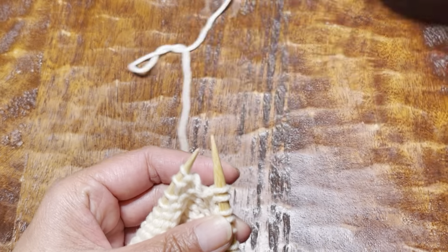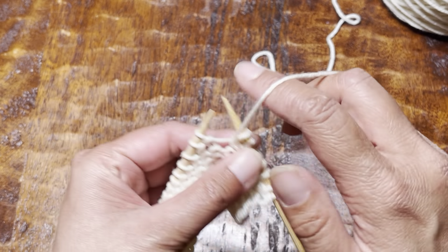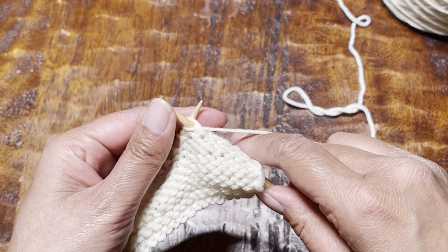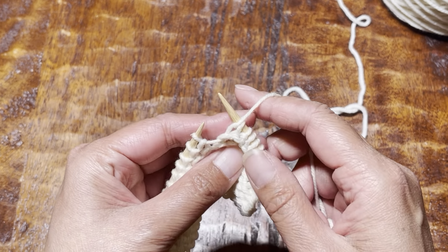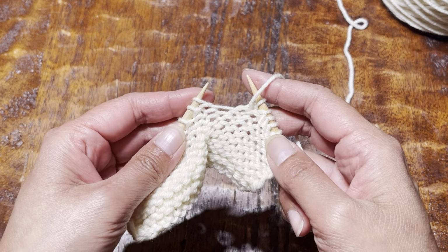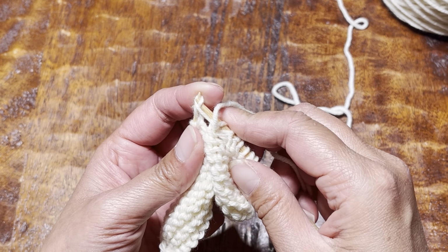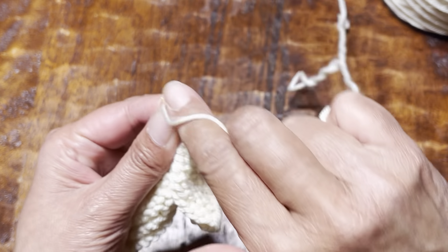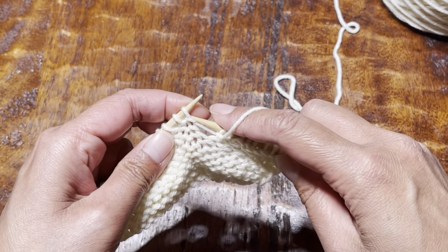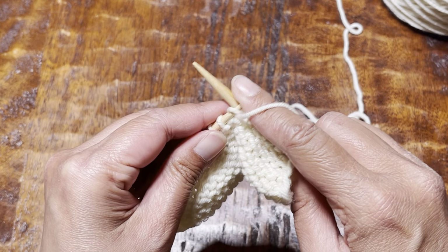Now I'm going to do it English or throwing. I'm going to purl a couple. All right, again, we're gonna look at this middle bar right here. We're gonna pick up from the front, and then we're going to purl through the back loop, just like that. And we're gonna do a couple of purls, and we're gonna do this again.